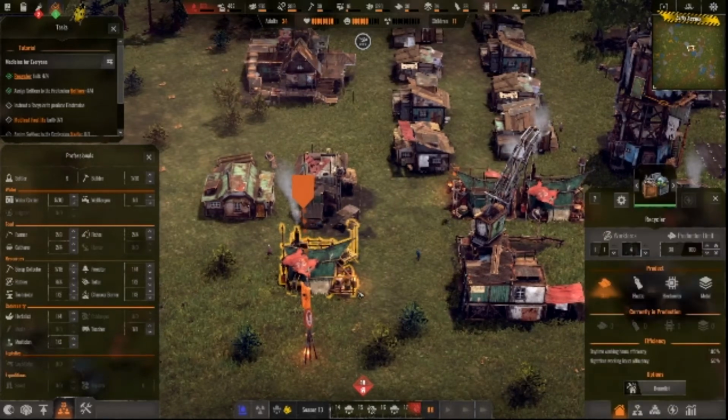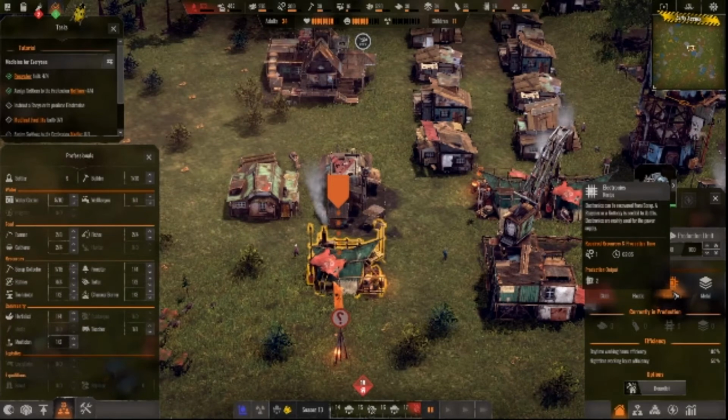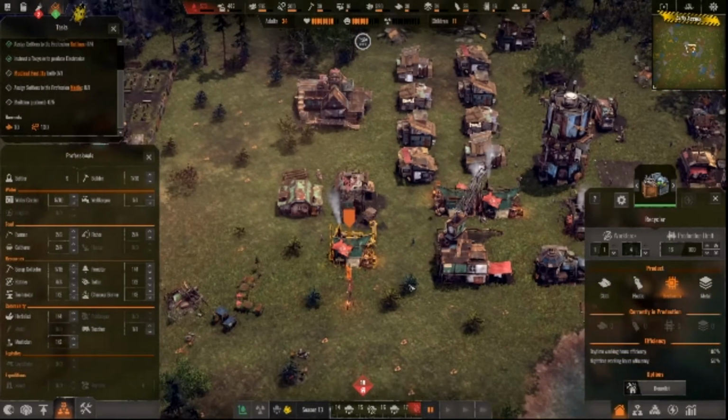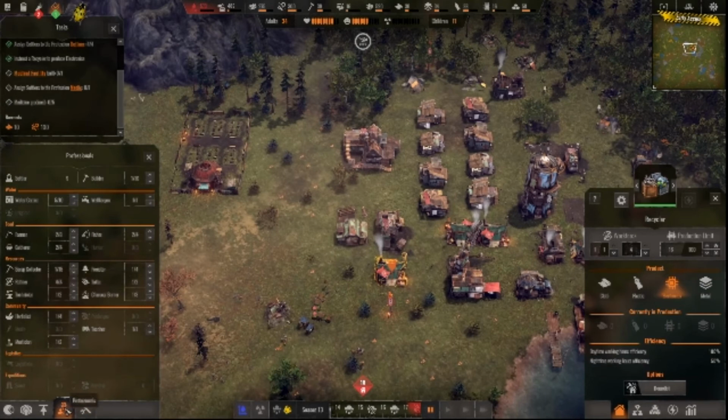All right, so there's the recycler. Now, instruct the recycler to produce electronics. So there's my electronics. Recycler electronics selected. Now, build a medical facility. All right, so you know what? I'm going to put the medical facility right here by the cemetery.